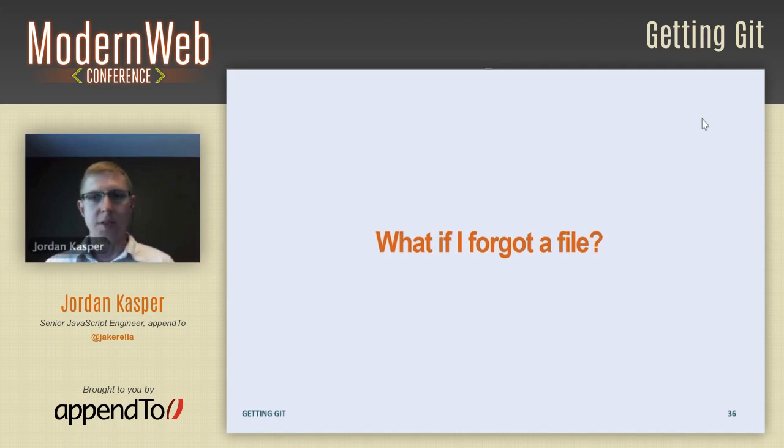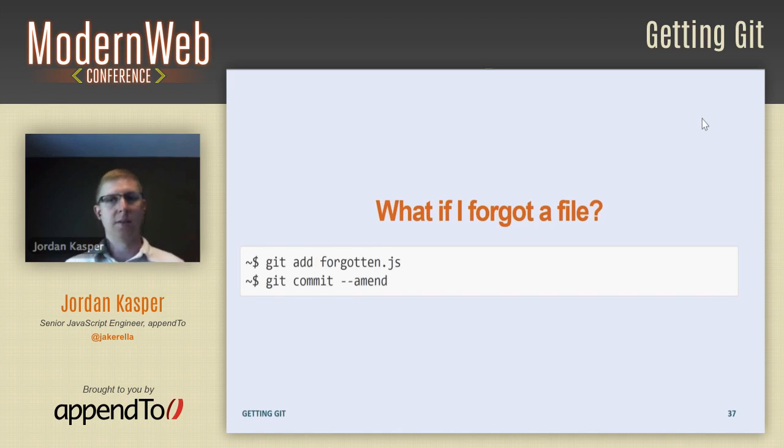So what if you forgot a file? This is really easy to do sometimes, where you've got 10 files that you're staging and committing, and you forgot the 11th. It just slipped your mind. It's really easy to fix this if you've just committed this. So you've just committed it, you realize things broke, you just add the file. So we add the file that was unstaged previously, and then you do a commit with --amend.